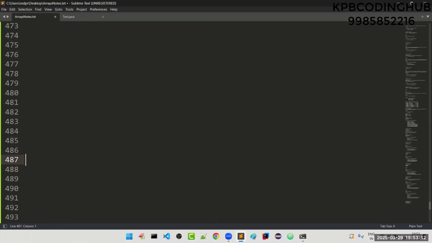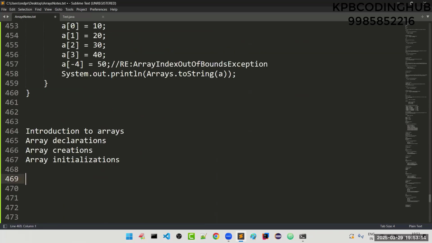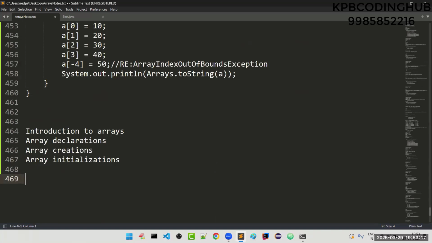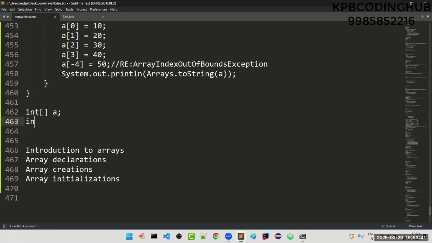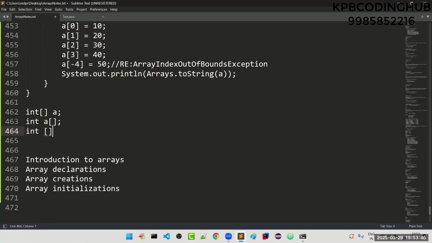Everyone feeling comfortable up to this? Sir, a small confusion about the int declaration part, where you told that only the first one before the comma, we can use square brackets of a, comma, square brackets of b. That part, just once again. Sir, it's very simple. See, we can create an array like this. It is a one dimensional array, right? We can create like this also. Yes. We can create like this also.